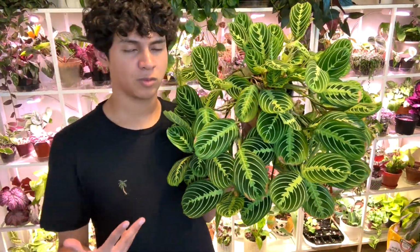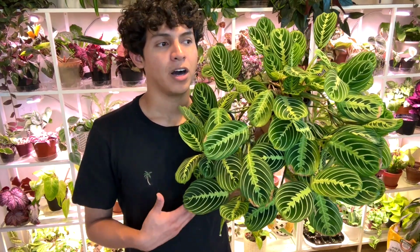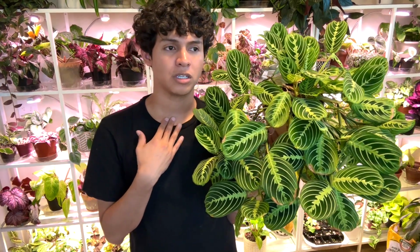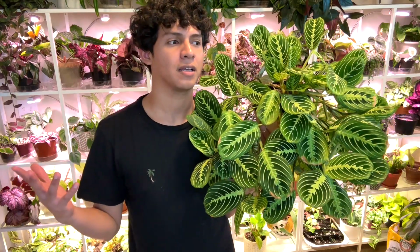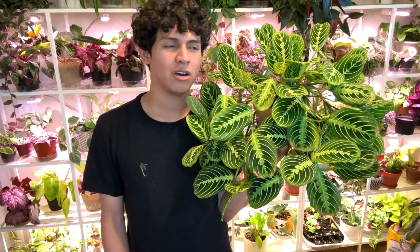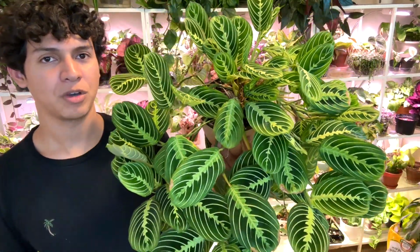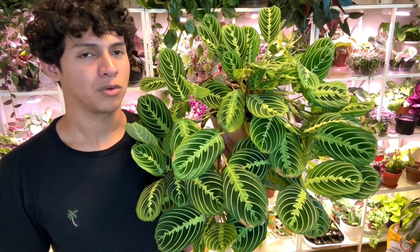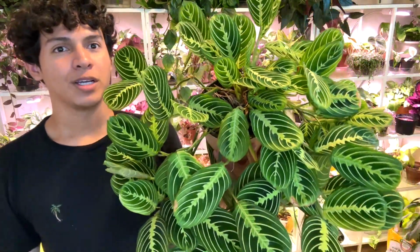From my experience, I used rubbing alcohol on this plant. We know that Marantas and Calatheas can be pretty sensitive plants. It doesn't care. I haven't noticed any crispiness. I feel like it goes with the humidity. I just have so much humidity in my apartment and the airflow that I think it bounces back. I don't know what it does, but I'm pretty sure back then if I was giving it rubbing alcohol when I had dry air, when I was in the other house, it would have gotten really, really crispy. It's just doing really, really good.